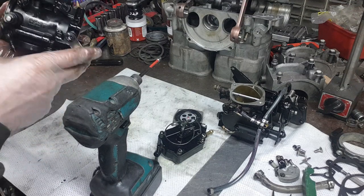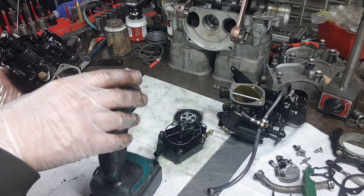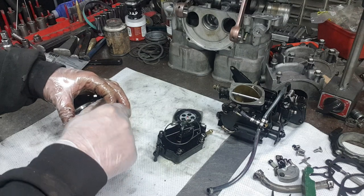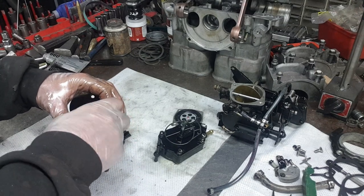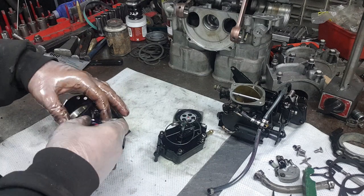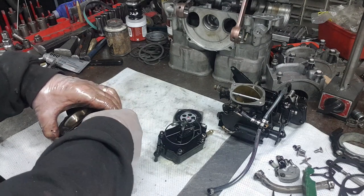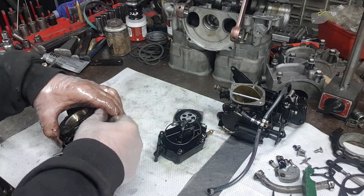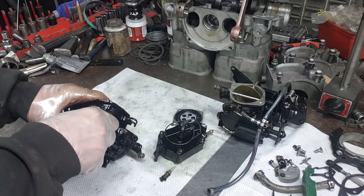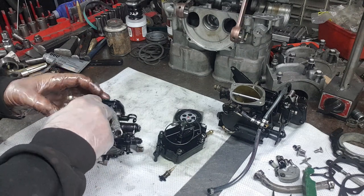So if you take your jets out on this side, if you turn out your jets and remove them, you can count the turns and then put them back in the same as you took them out. Okay, so this one, and we're going to close it first, is that one turn, one and a half turns? So it's one and a half turns out. I'll go ahead and remove it. Okay, there's this gasket here. Scrape this little gasket off of here.